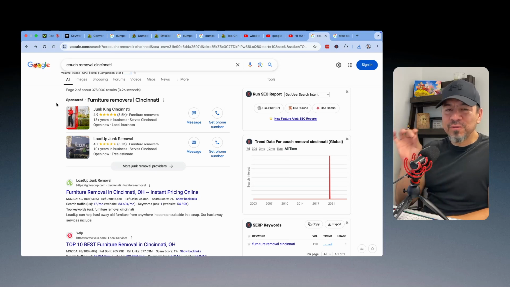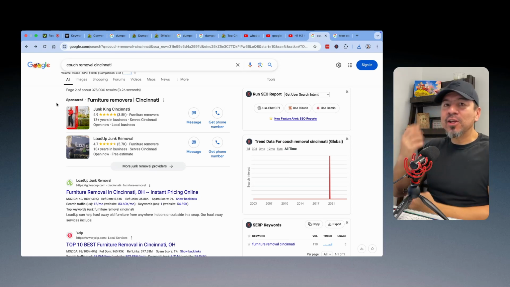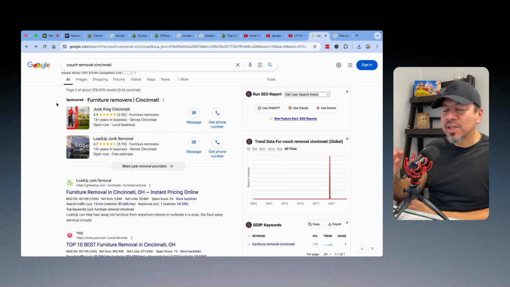So let me just show you a few more examples to try to really hammer home and make you understand this whole search engine optimization, how you build out specific pages for specific searches that people might be making on Google, and just doing a little bit of research.